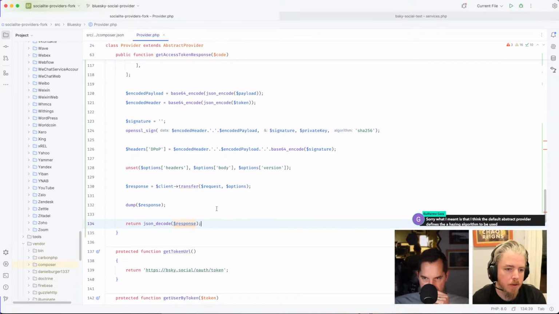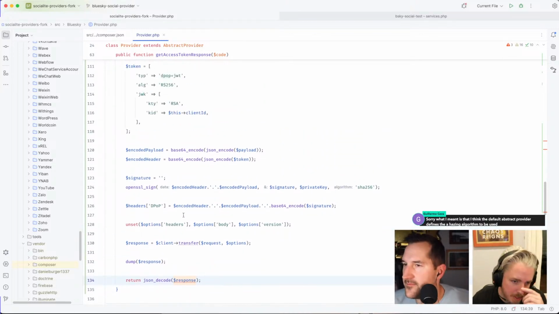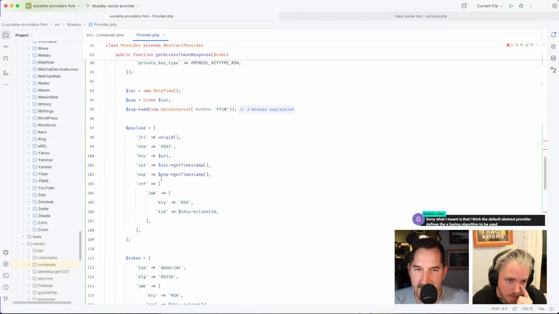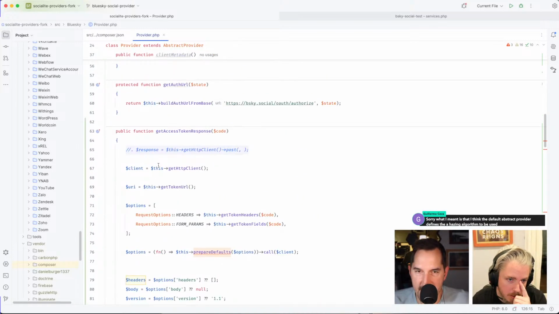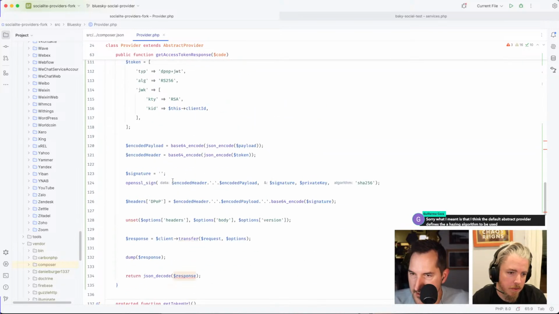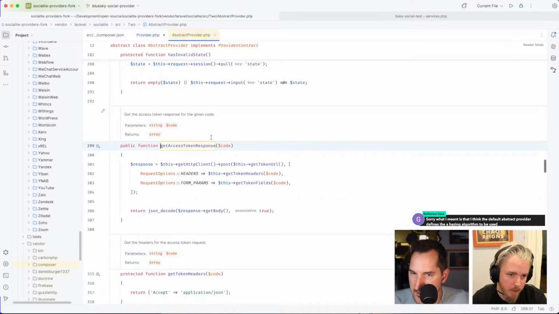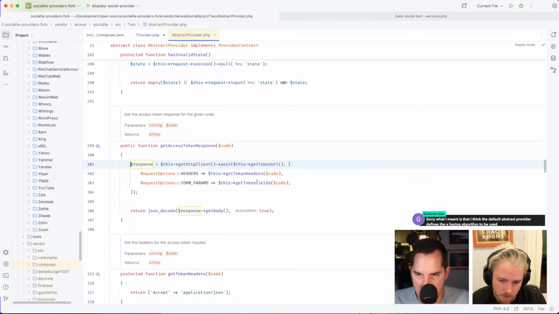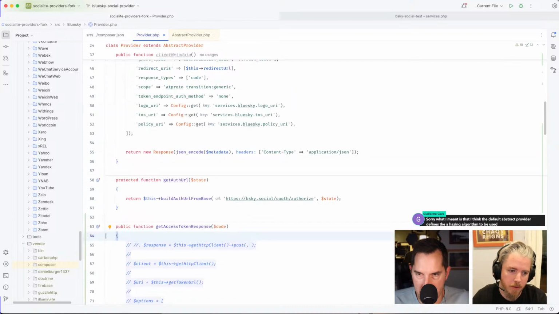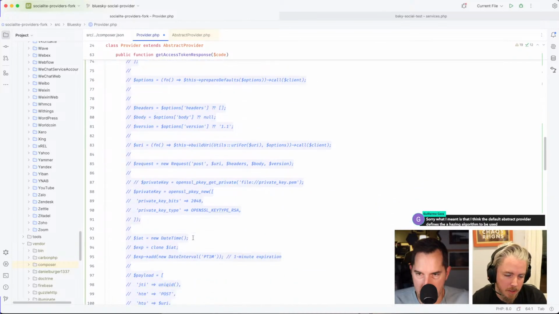Oh, so at this point, it feels like we actually don't need to do all this other stuff. I think we can simplify a lot of this down to just what was happening above, or we can do it in get token headers, right? Because I don't think there's anything in any of this that really cares about the request, right?